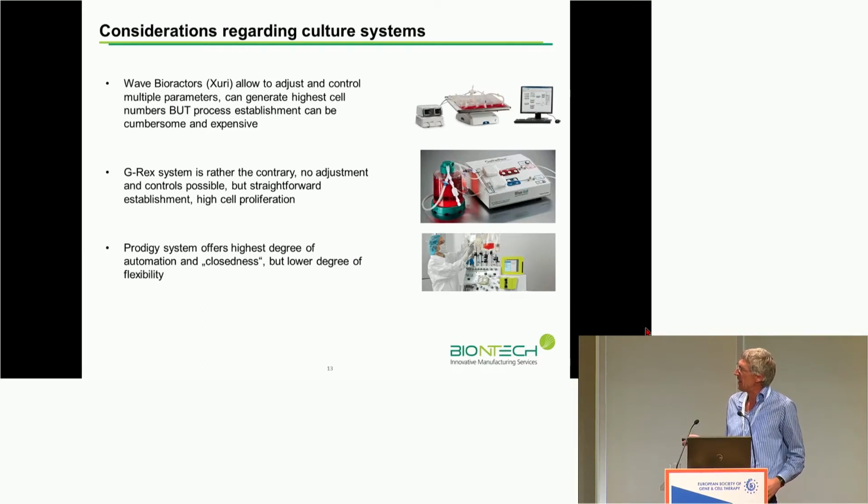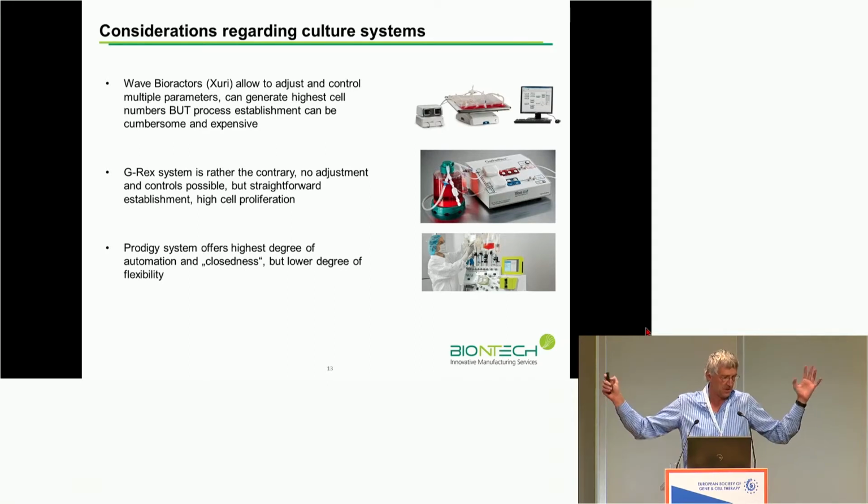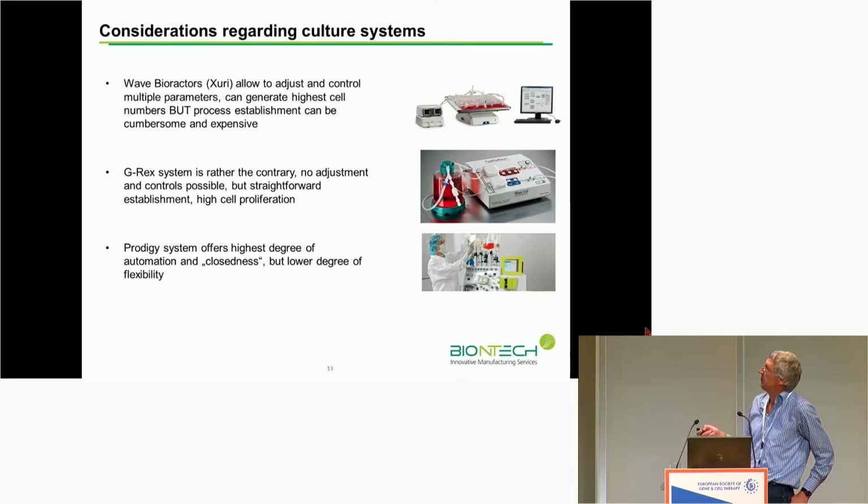And there is much lower flexibility in terms of cell numbers, and we will come to cell numbers later, especially in phase 1 trials. Normally you want to span a very high degree of cell numbers. But yeah, very early on you have to commit to one of these systems and say, okay, this is the one I want to go with.